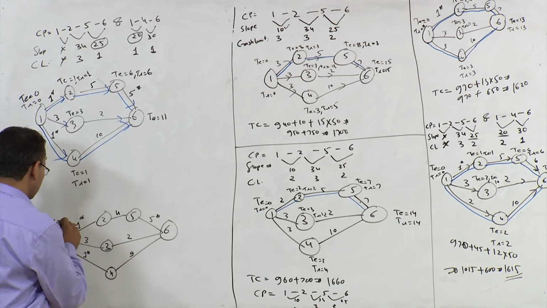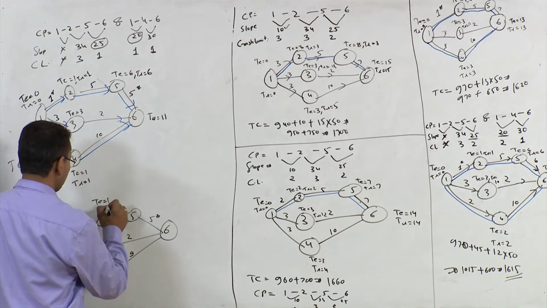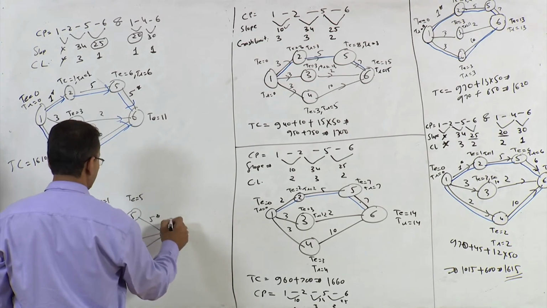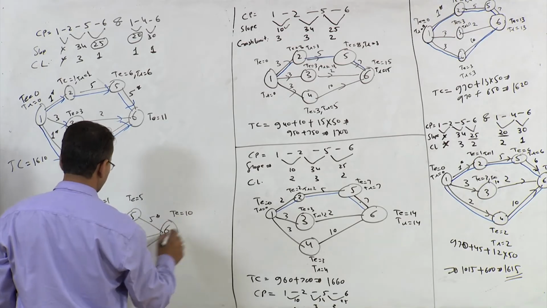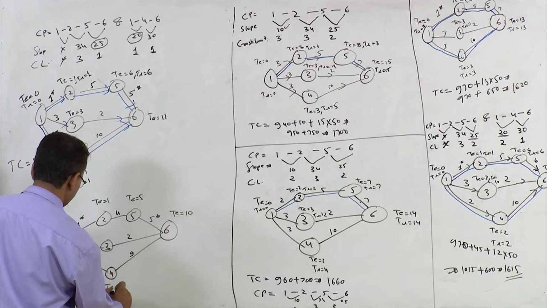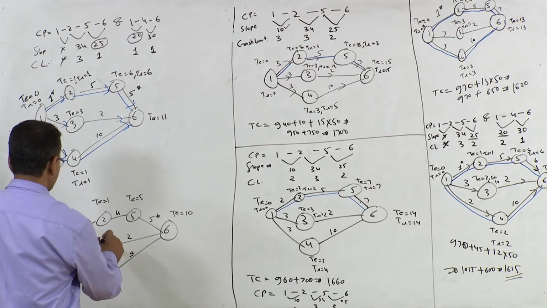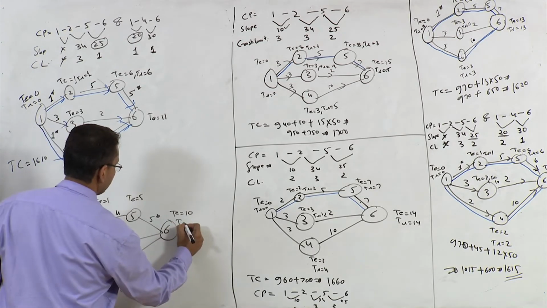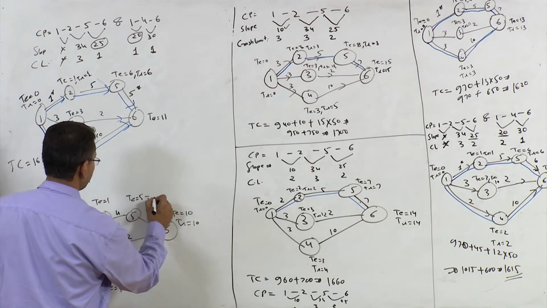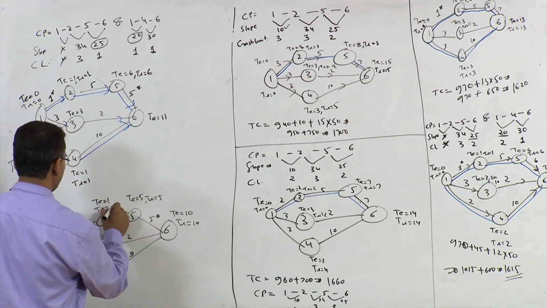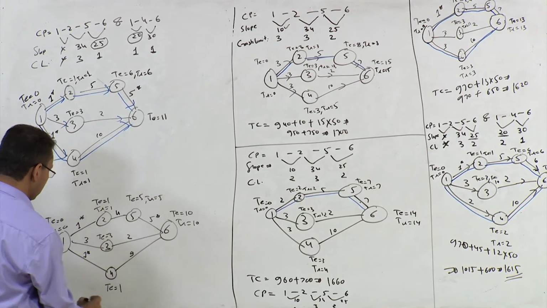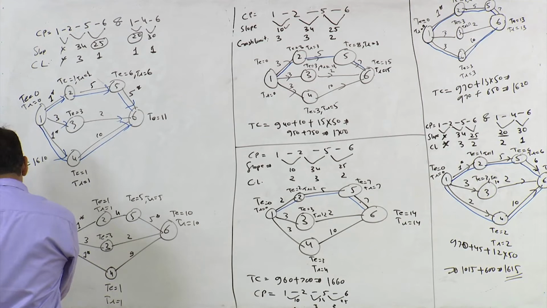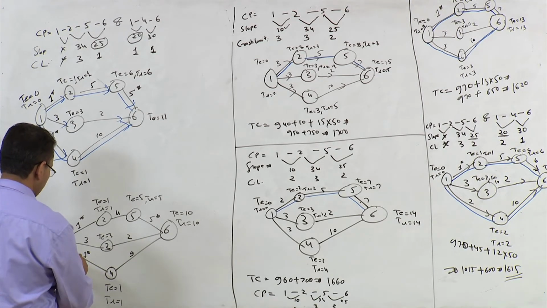Calculate TE value 0, T is equal to 1, T is equal to 5, T is equal to 10. Yeah, either from this side or this side. This is 1, right? So T is 3 here. So now simply you can write TL, this is 10, TL is 5, TL is 1, TL is 0 here, and TL is 1 here, right. So again this is your critical path.